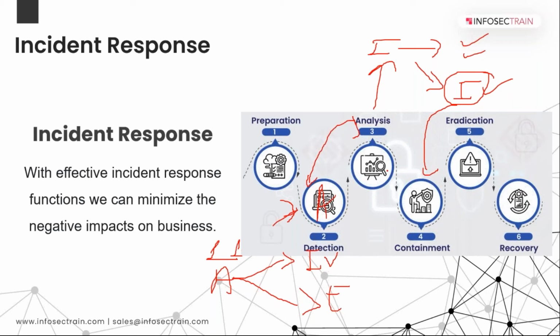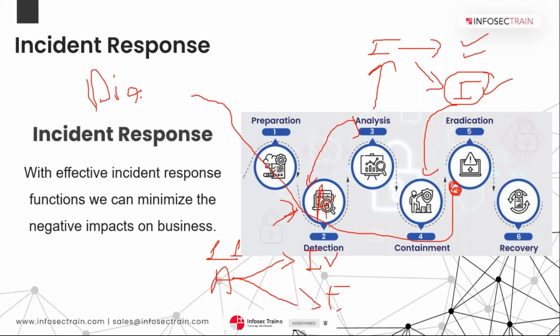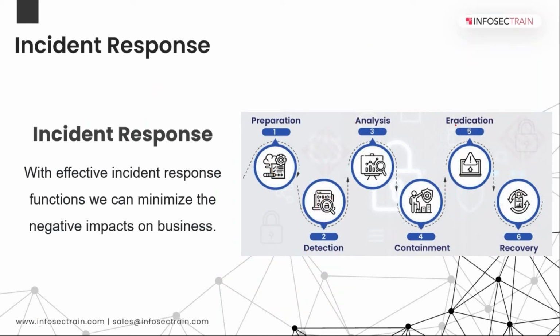So that's what containment is. I will be giving some more examples for all of these as well. Once it's been contained, guys, between containment and eradication there is something else, which we call digital forensics. Digital forensics helps us find out who the perpetrator was, that means the one who attacked us. What was the root cause? How did they attack? All the root cause analysis is done there, so that those major key points pointing towards the compromise can be eradicated.